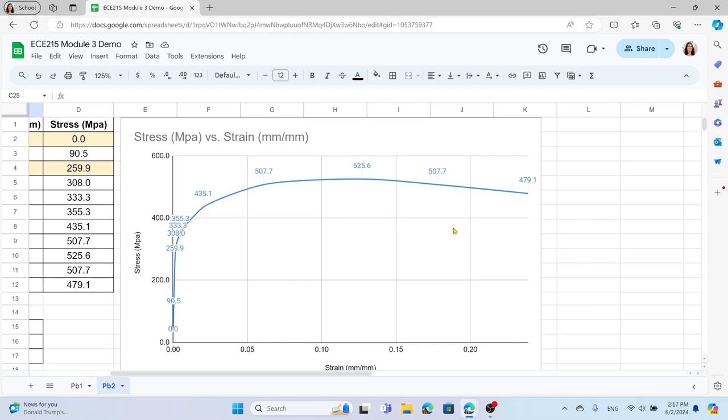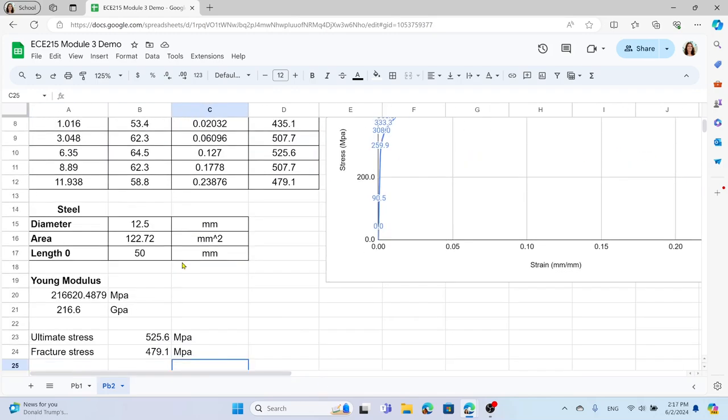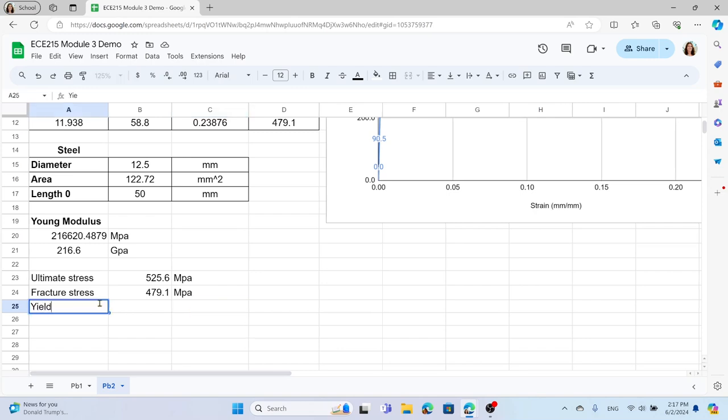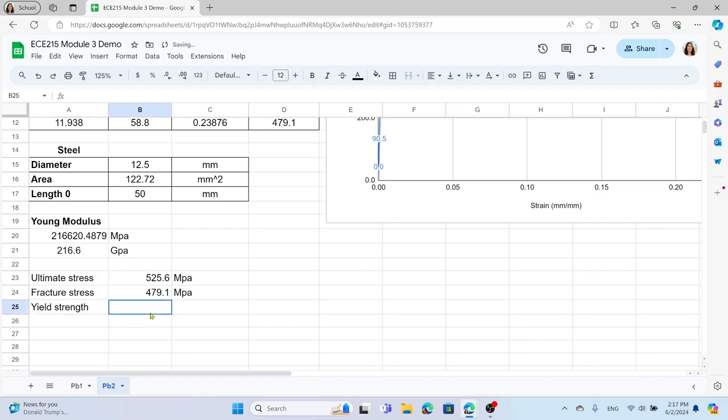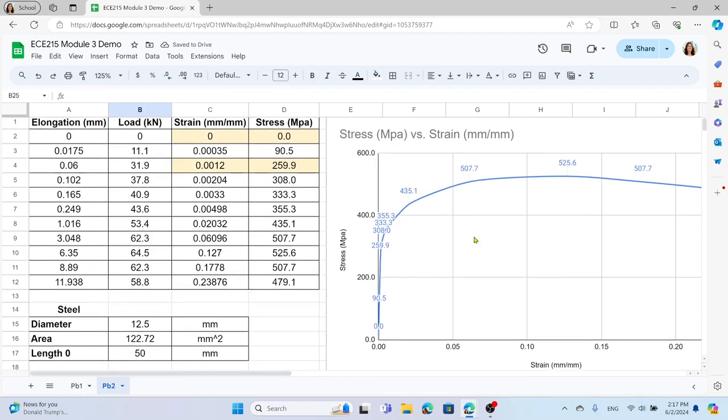And the last value that we want is the yield strength. So the 0.2% yield strength or stress. For this one, what we need to do is draw a line that starts at 0.002, so 0.2%, very, very close to zero.